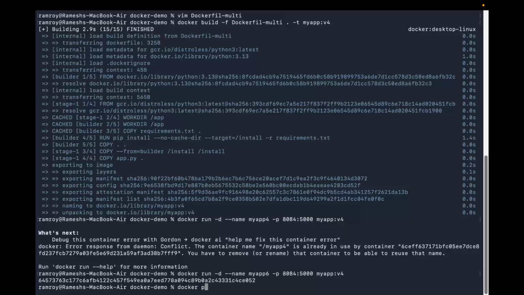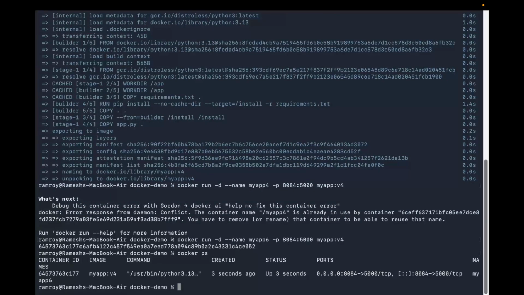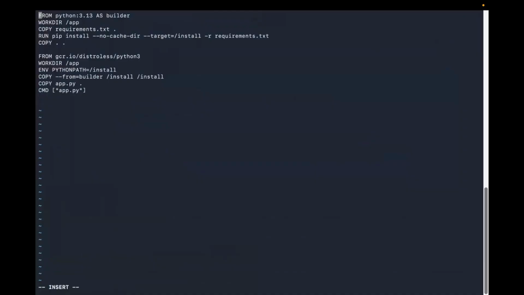Let me see Docker ps. Now the Docker container has come up. So this is how we need to use the Distroless image. This is the issue with this particular image, which is developed by Google. They are using a different path and they have some restrictions inside that.